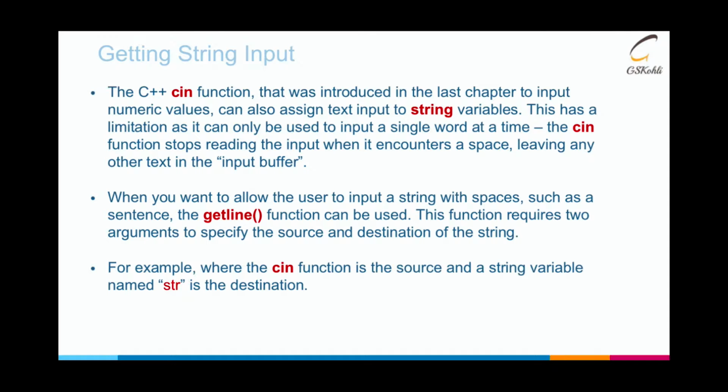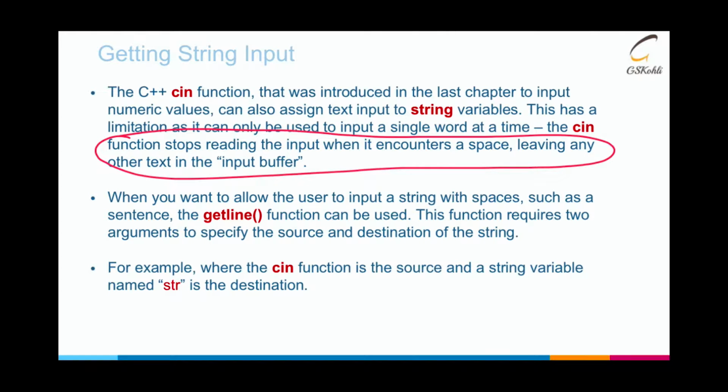The getline function itself is very similar to cin, but it just has different characteristics. The one thing you need to remember is that when you use cin, the minute you hit a spacebar, a common problem is if you're asking the user to type in their full name, the person might type in the first name, space, last name. What will happen is cin will save the first name. The minute you hit a spacebar, it's going to put everything coming after the spacebar into an input buffer, which you have in the last word within that paragraph up here. And that can be recalled later, but it's not technically usable.